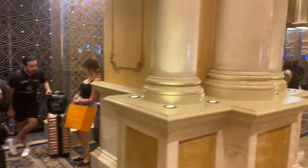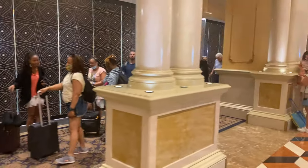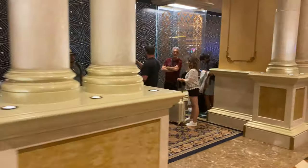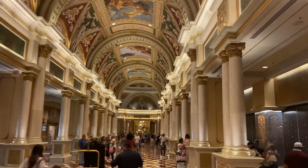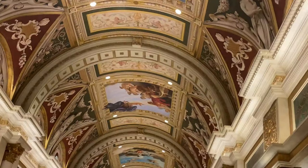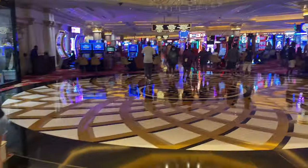I just want to give you guys a synopsis on how long this line is. It is really, really long — and we're still going. I'm gonna show y'all the very back. That's how long the line is. When you come in, if you look at the ceiling, it's very creative and very colorful. Honestly, it looks like heaven on a ceiling. I think that might be God right there looking down.